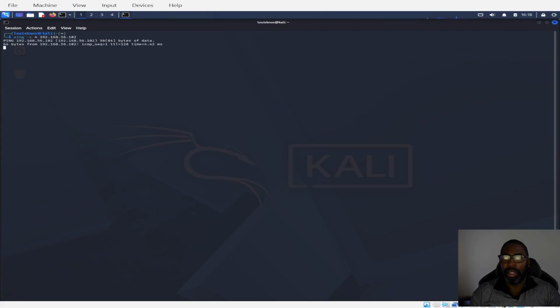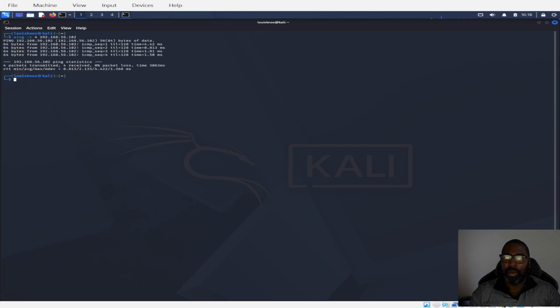As we can see, communication is successful and the Windows system responded as expected. This confirms that network traffic is currently being permitted and provides a baseline that we'll compare against after implementing our firewall rule. Now that we've verified connectivity, let's examine the services currently exposed on the Windows system.